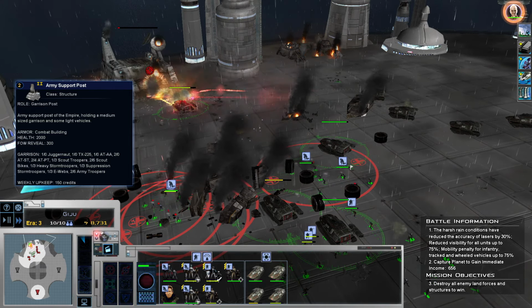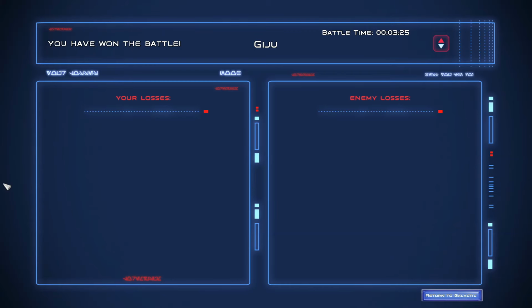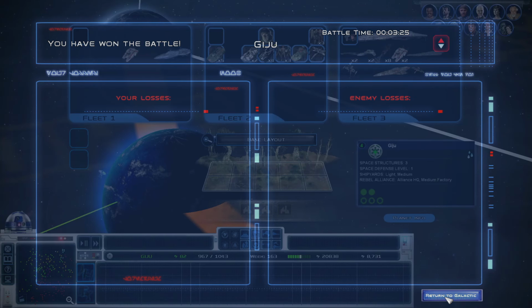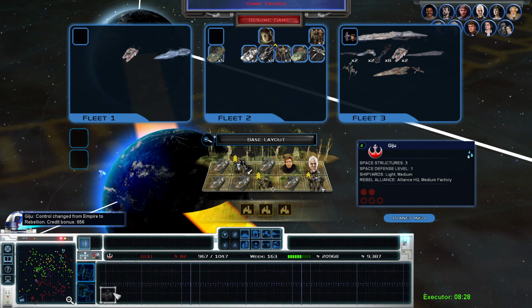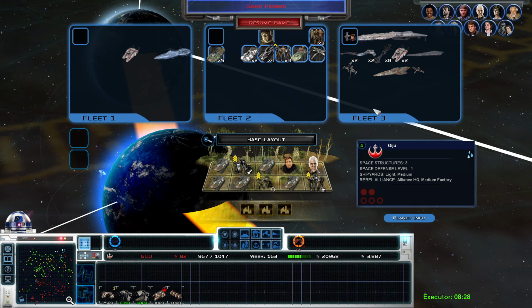Yes! Purge the Empire from this region. It's my planet now. Get out of here, scum. That's what I thought. My world now. All ships, prepare for departure. Beginning construction. Building. Okay, maybe we'll just build that one for now and leave the guys here.